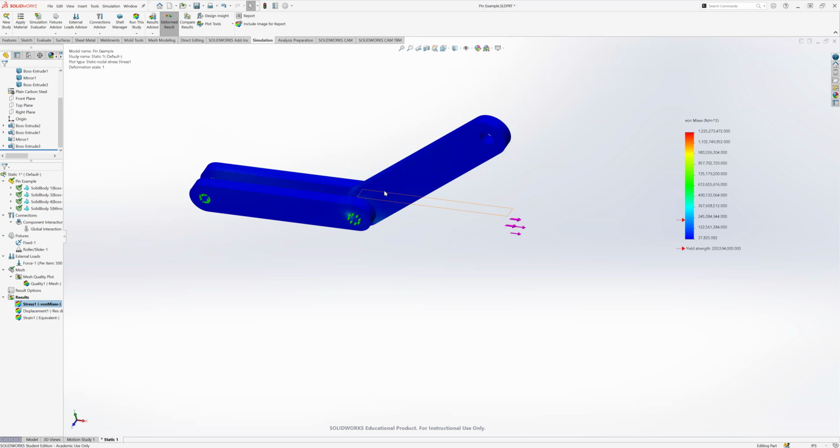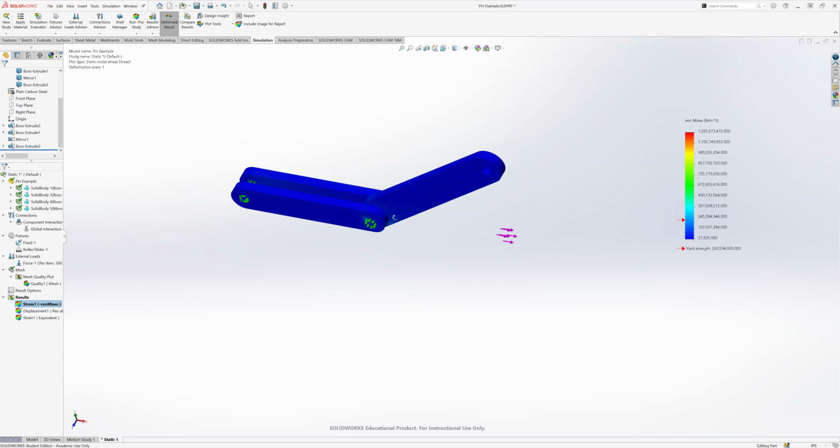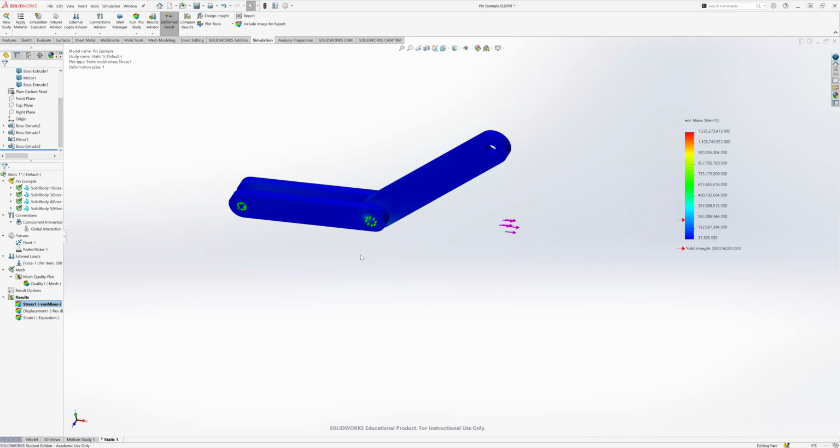So this is where I'm gonna actually have to go back and put that roller slider, or some sort of constraint, to stop this from obviously going up and down like this. Okay. So let's go and hide this stress plot. This is a very realistic way of how you would do studies. A lot of times, as you're trying to set up a study, you may be running into issues like this and you have to go back. I'm trying to show in this example some of the stuff you run into. If something's not completely fixed properly, you can always check it, and if something doesn't work, you can go back and adjust different things.